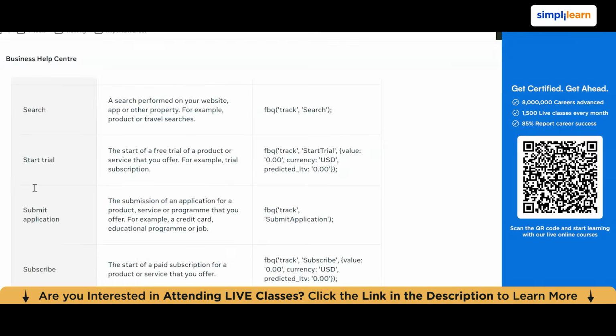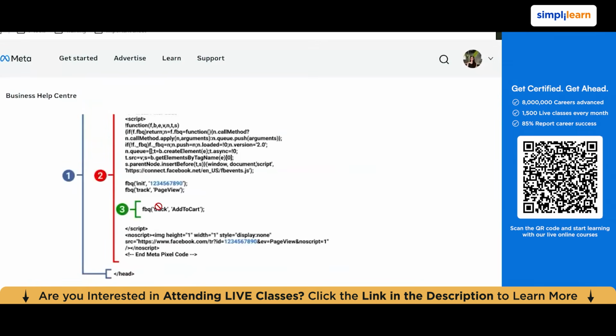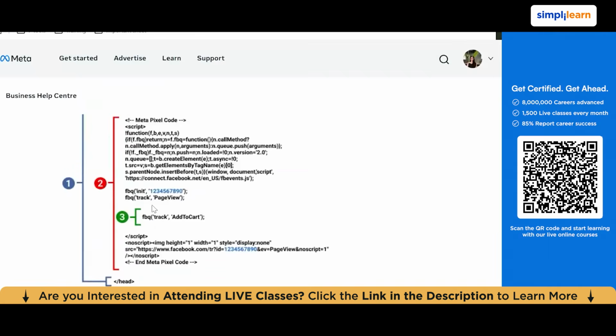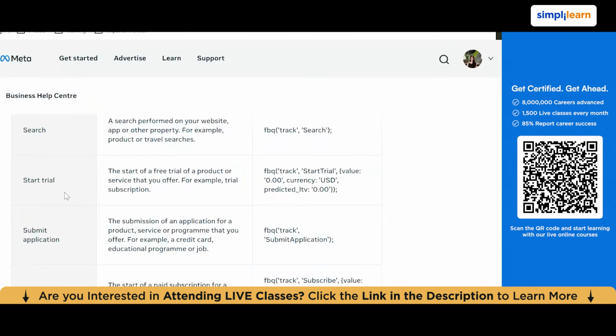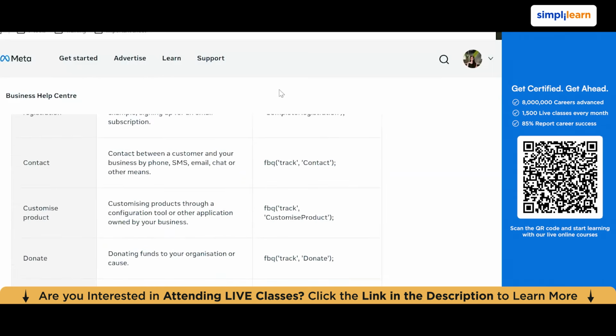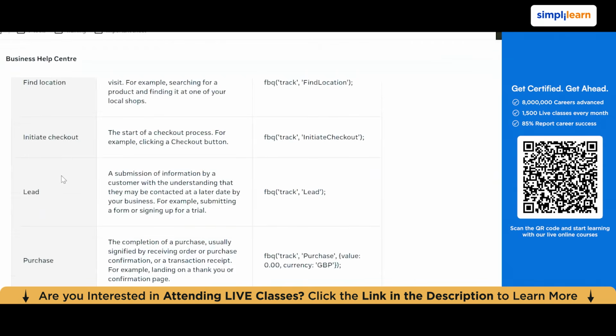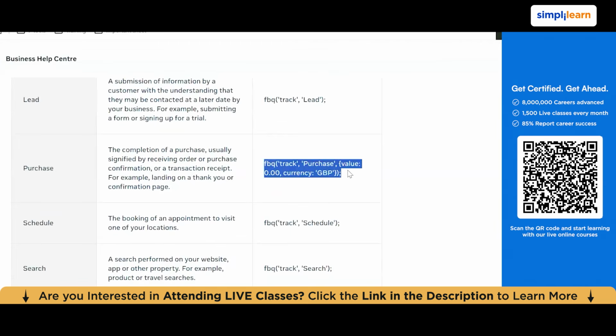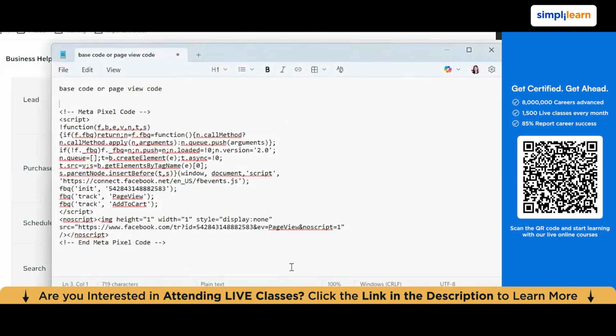Below this table they have given you the instructions. Can you see this particular part? Whatever things you want to track on your side, you just have to come to this page and refer to this table. Let's say now Jessica wants to track how many people have bought the product. She will copy this line, and instead of add to cart, she would put purchase. One thing she'll have to change here is the currency. If this website is made for the India location, she'll have to keep it INR. If this is for the US, she'll have to write USD. So currency is something that she'll have to tweak.